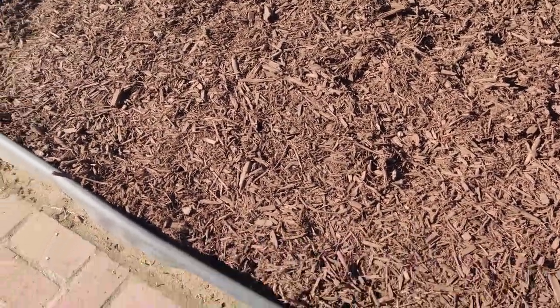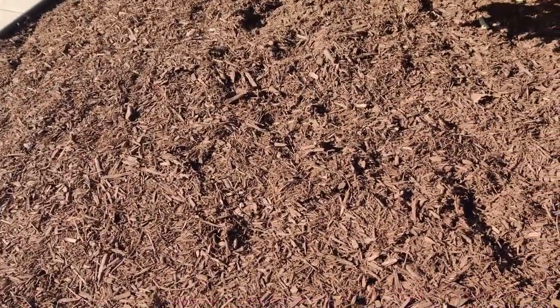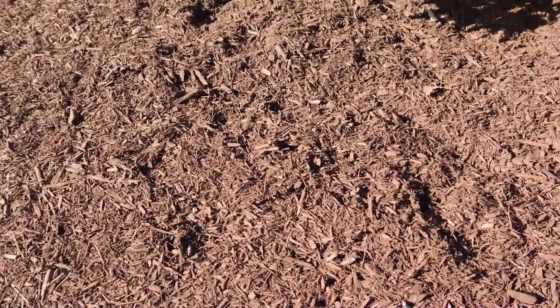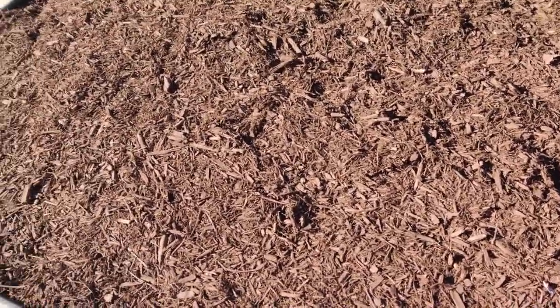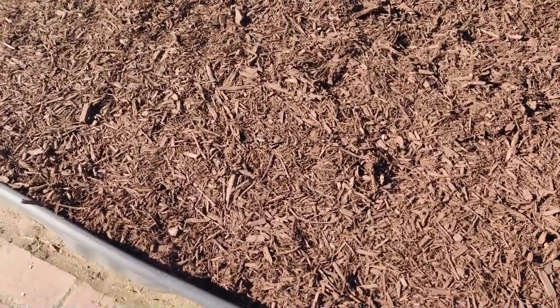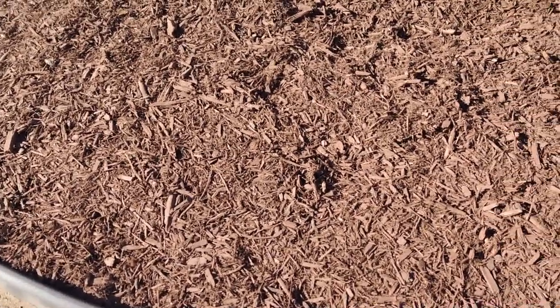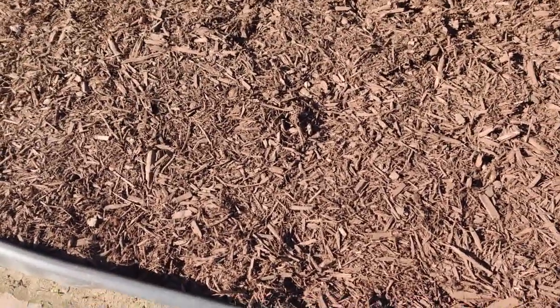So my husband and my son have been busy pulling up the grass and weeds that were here in the front yard. They basically pulled it all up, sifted through all the stuff for any weed seeds, sifted that out, put the soil back down, smoothed it out, flattened it out, and placed a watering system underneath.